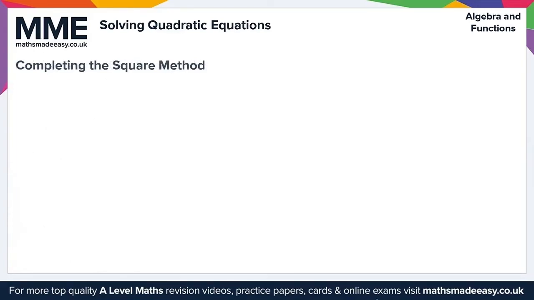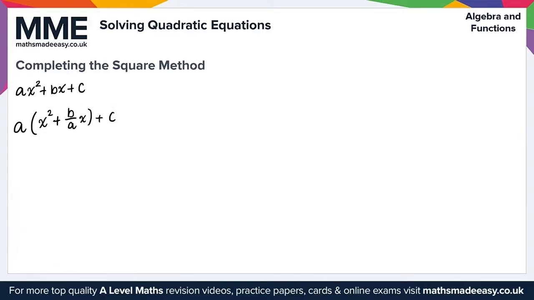Let's move on now to take a look at the completing the square method. So the following method can be used to complete the square of a quadratic expression. For step 1 here, we need the general form of a quadratic expression. So that's ax squared plus bx plus c. If we don't have that to start with, then we need to rearrange the quadratic to be in this form. Now the next step here is to take out a out of the x squared and an a out of the bx term here. So here what that would look like is a bracket x squared plus b over a x. Okay, don't forget our plus c here.